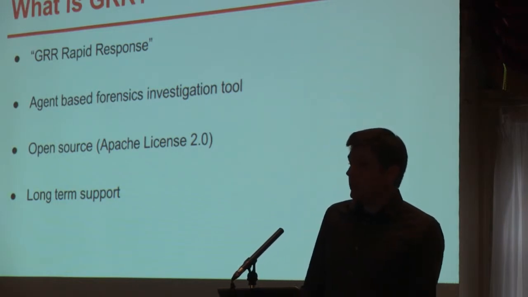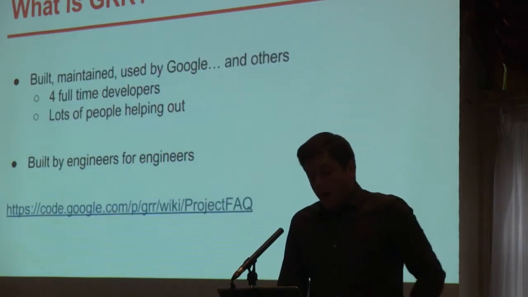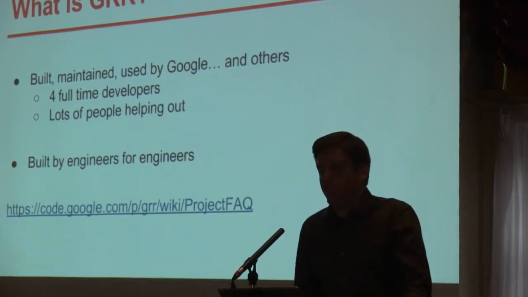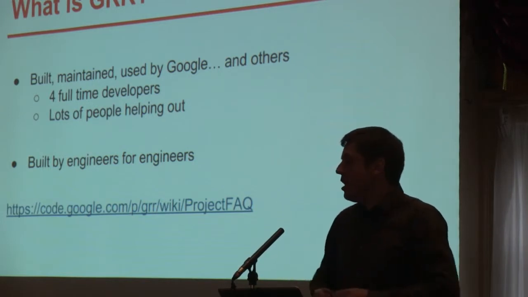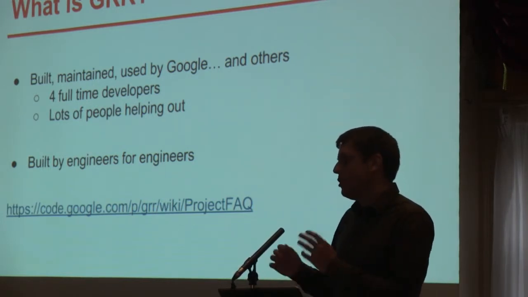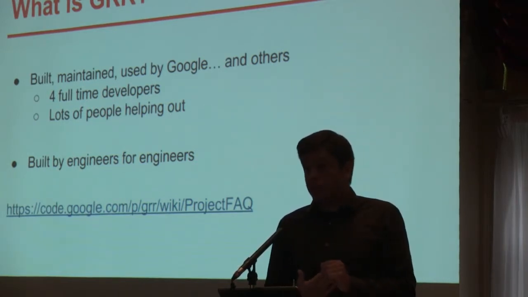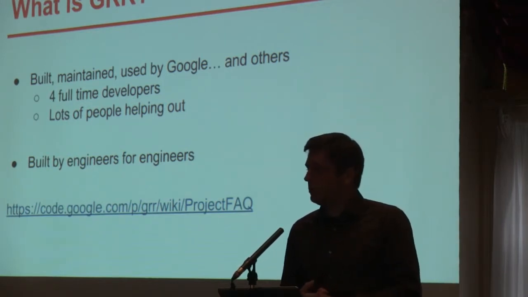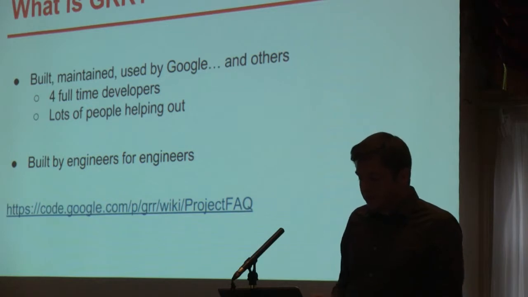Google has committed to this project, so we decided that we will support it long term. At the moment, this is built, maintained, and used by Google, and also by other companies. It's always hard to get data from other companies, like what they are using, what the tools are, what the scale is. But we know that some companies are using this, some companies are evaluating GRR, and they start to contribute back. At Google, we have 4 full-time developers, one of them is me, and we have lots of other people contributing code, like the forensics analysts. When there is not so much to do, they contribute code to GRR as well.